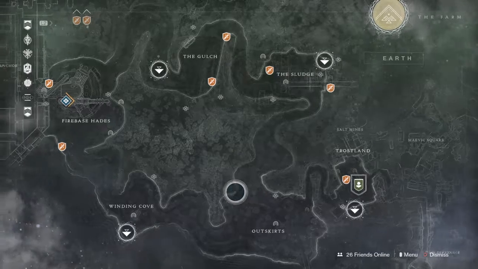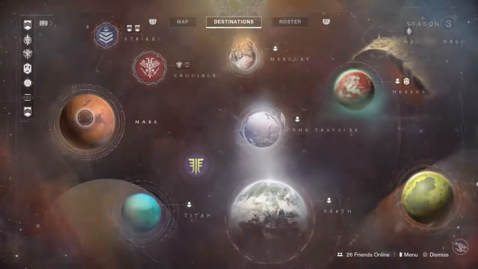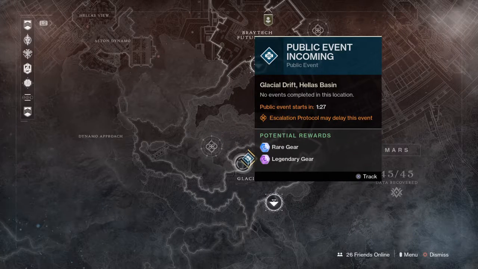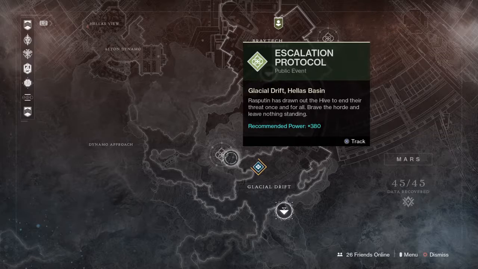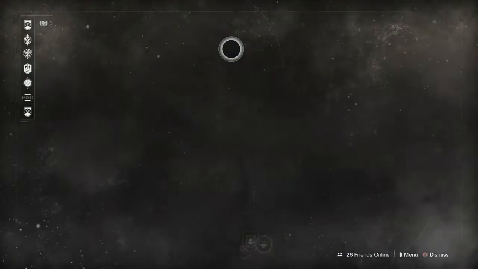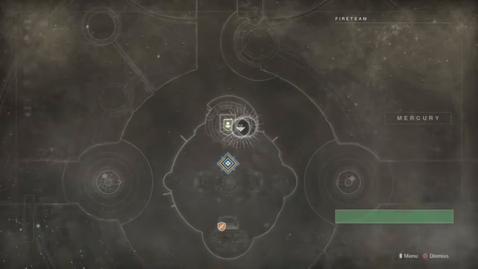I'm still looking for a good public event that I can get to quick, fast, and in a hurry. I don't really want to go to Firebase Delphi. That's a bad one. What about here? What do we got? We got one here, that's in the Glacial Drift. Oof, I don't really want to go there because they tend to proc the escalation protocols every 5 seconds. What about Mercury? Let's see. Oh, we got one right there. Well, we can always go try Mercury.